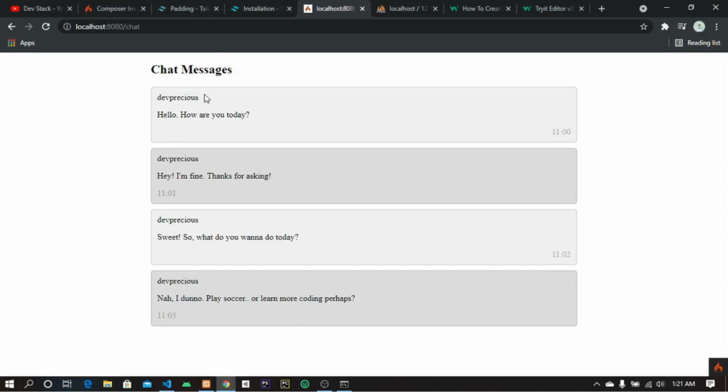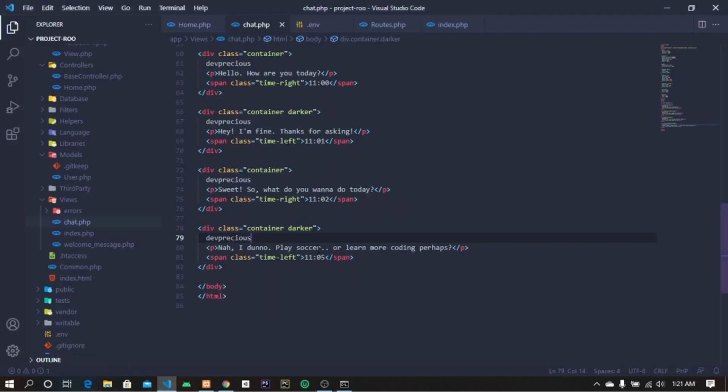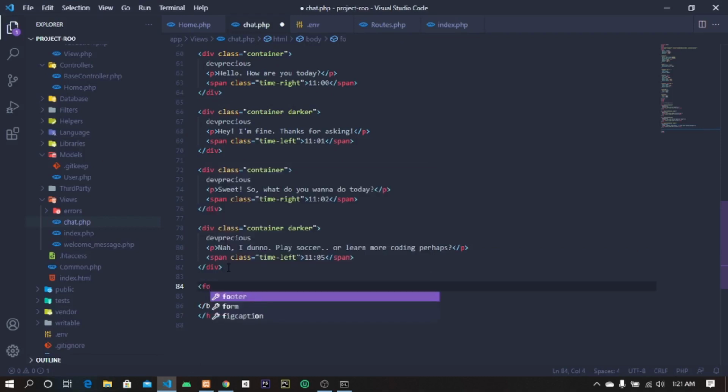So we make use of the username, your text message at the time you sent this. And yeah, basically that's also basically below that. Let's just go ahead and do a form right here. So this one is going to be action that, and the method is going to be a post method.